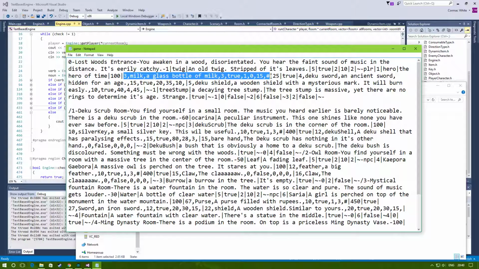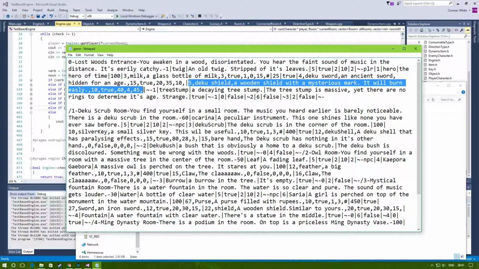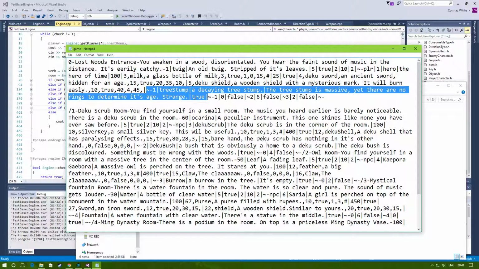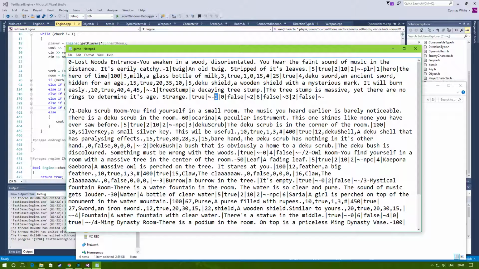This here is the inventory. So each item is broken up by a comma, and then if you have multiple items, we use the num tag there. After that, the final couple of variables, and then again using commas for the left-hand item and the right-hand item. After that, we have our scenery items, which you can see here. Go from here over to here. And finally, these last three here, broken up by tildes, are actually our connecting rooms. So that's the room ID that it's connecting to.